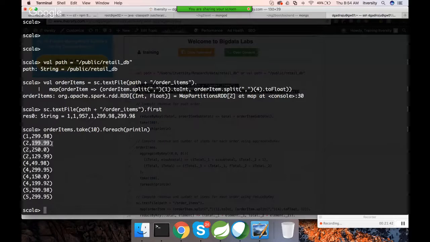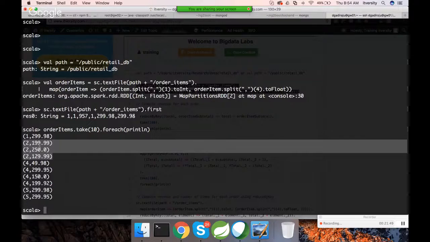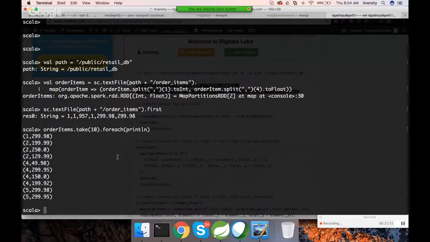Now I want to aggregate this order item subtotal for each order and get the revenue for each order. That's the use case. If I use groupByKey, it will look like this: I am naming it orderItemsGroupByKey equal to orderItems.groupByKey.